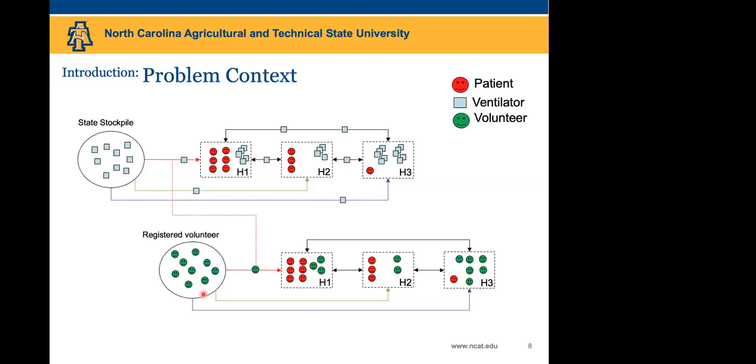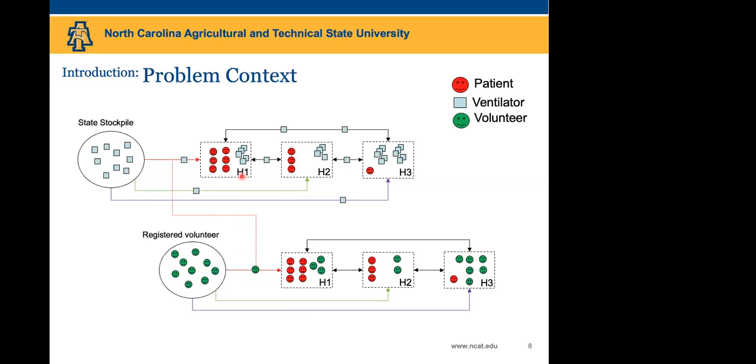The interdependencies right here, if we see, this is the first line. So when we send ventilators to the first hospital, the assignment of these volunteers will depend on the number assigned to that hospital, or the available number of ventilators in that hospital. So we don't want to send more volunteers and have them stay there without work.